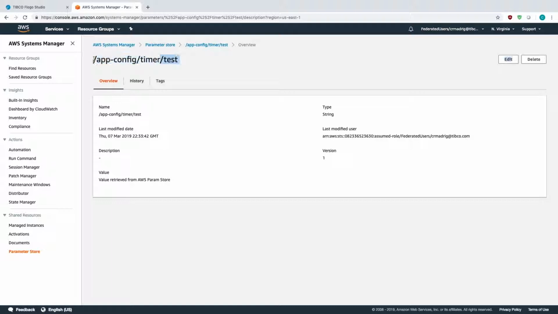The name within the directory can be anything. It doesn't have to be related to your app, it can be whatever you want, or you don't even have to use a name. You could just put in the value of the variable. And so here you go, this is the value that I want to change, test. When I run this and change the values using the param store, I should see the default value replaced with whatever I have typed here.